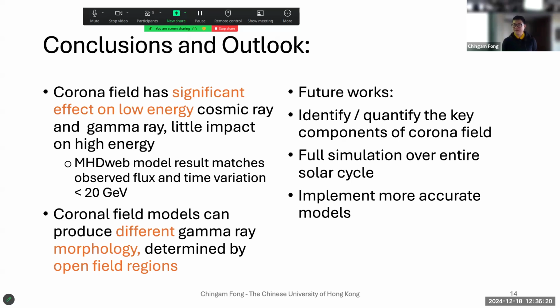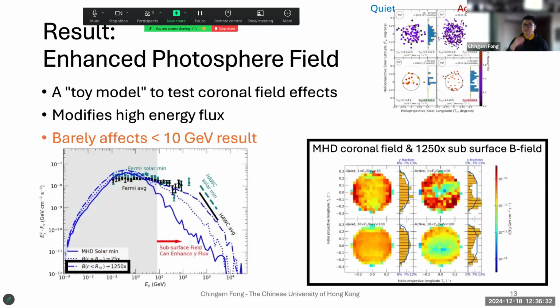So I didn't mention in this talk, but there are several papers already investigating effects from subsurface field. And yeah, in my toy exercise, I just take whatever we observe at the top of the photosphere and multiply it by a constant factor. That is very unrealistic. And as you mentioned, yes, it is very unlikely to be 1,000 times stronger. But that's also okay, because the field doesn't need to be only different in strength. It can also be different in geometry.